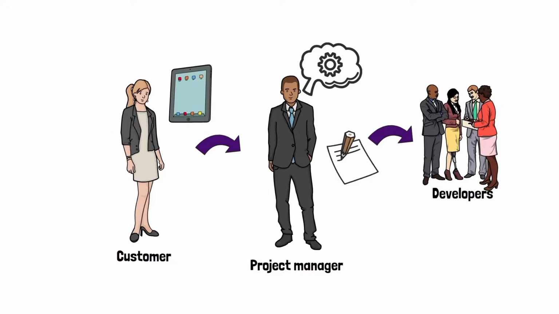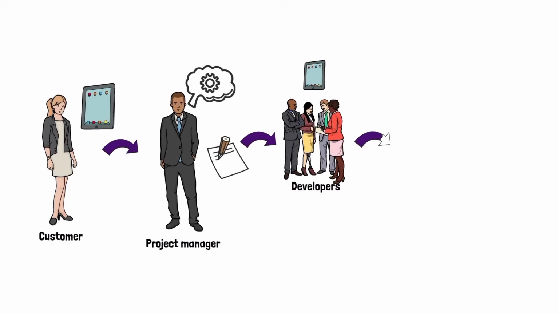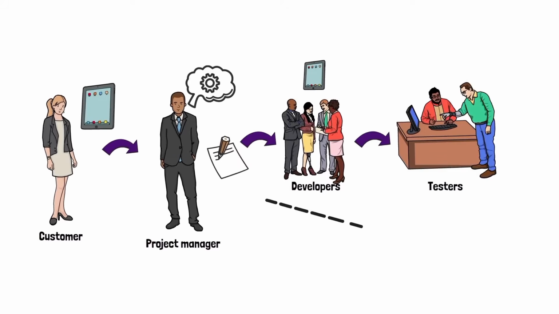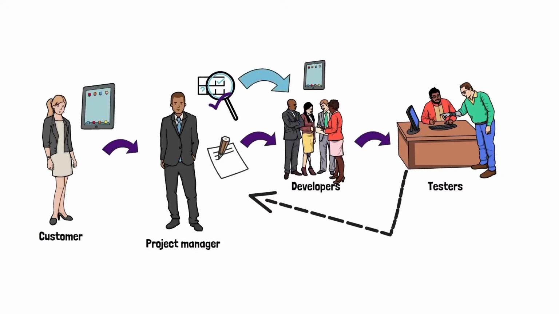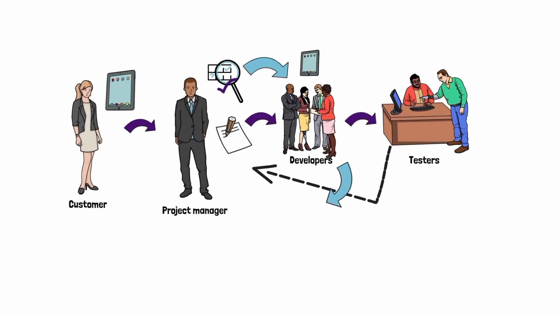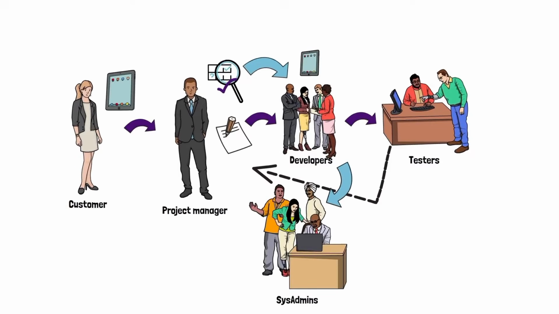The developers will build this feature, pass it on to the testers who would test it. Once ready, the project manager would review the work, and if all looks good, would ask the developers to pass the software package to the sysadmins to deploy it. As you can see, there's a lot of passing stuff around.